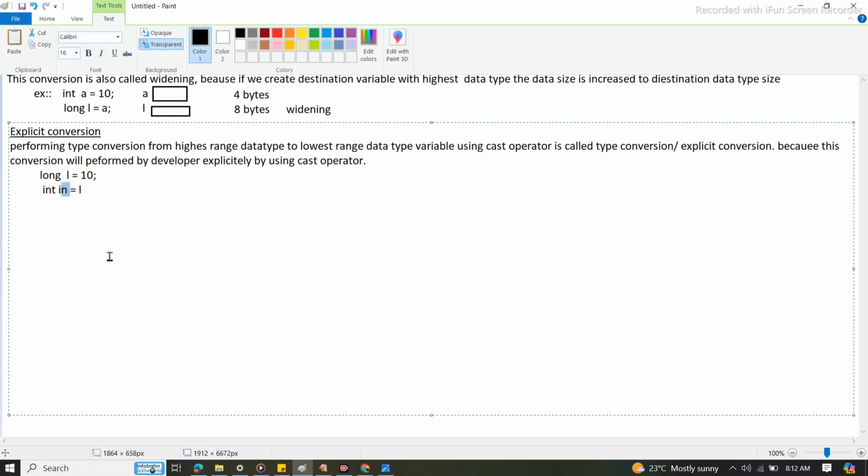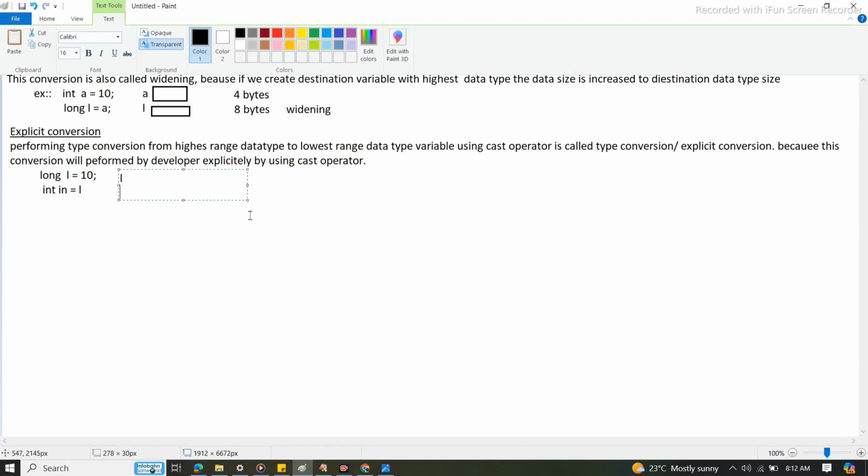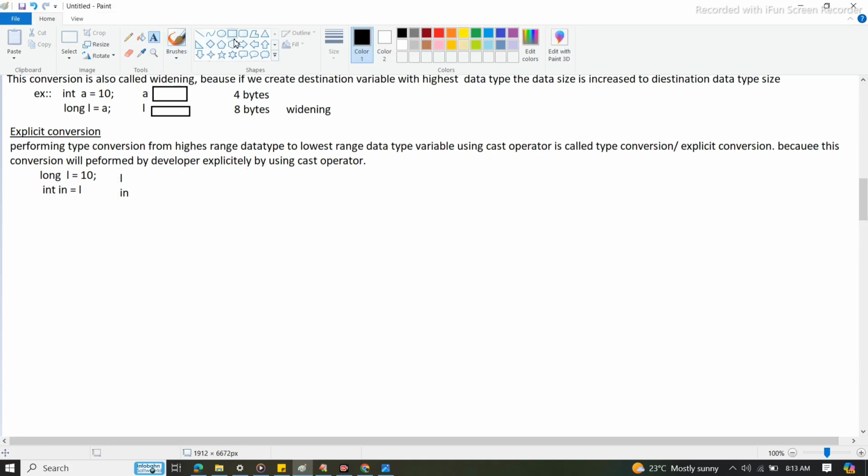Here, what is the previous size? This is L, this is n.